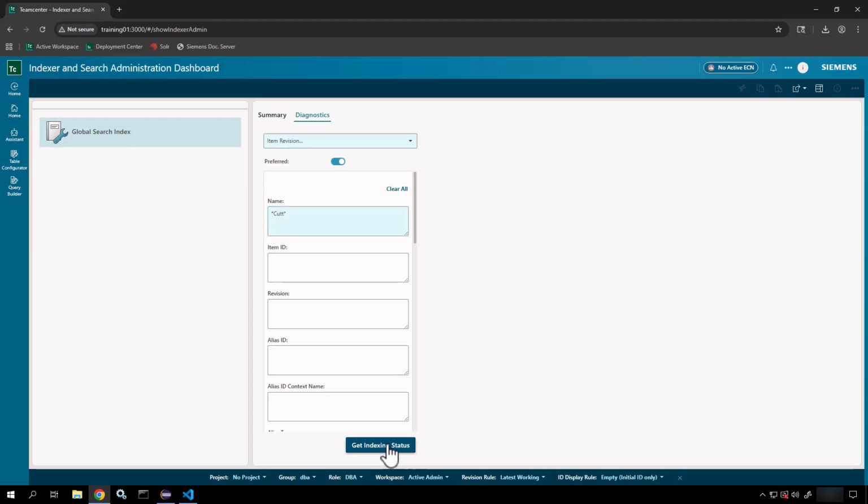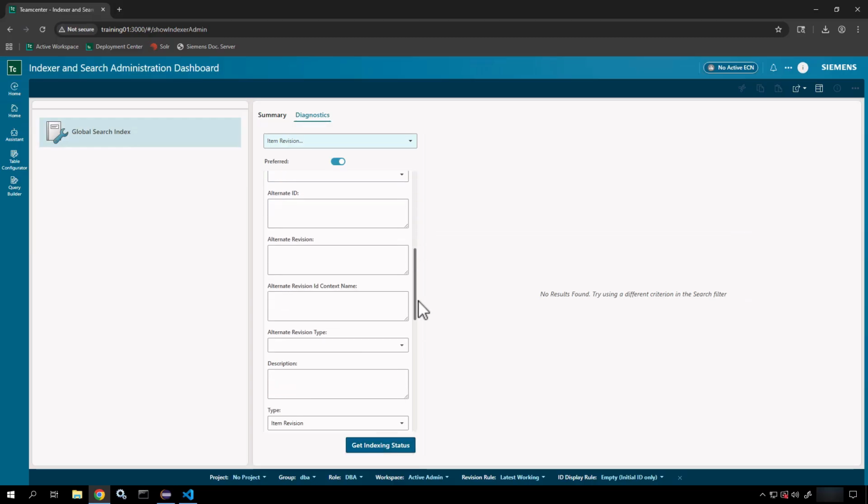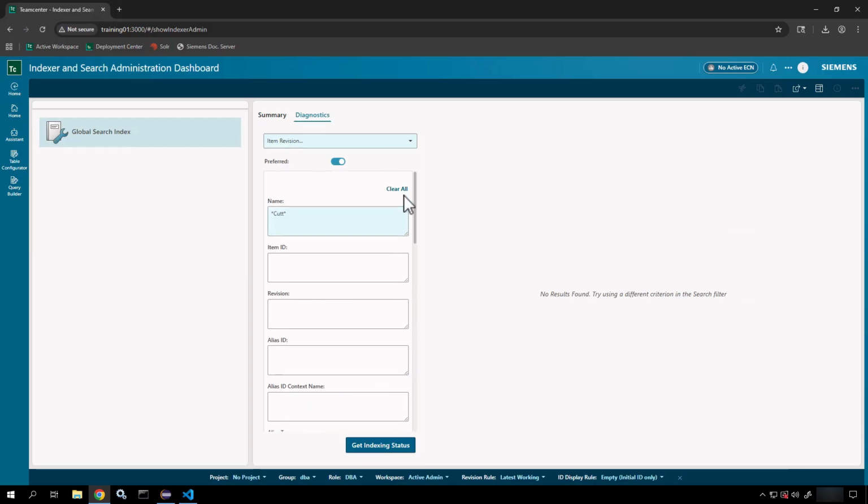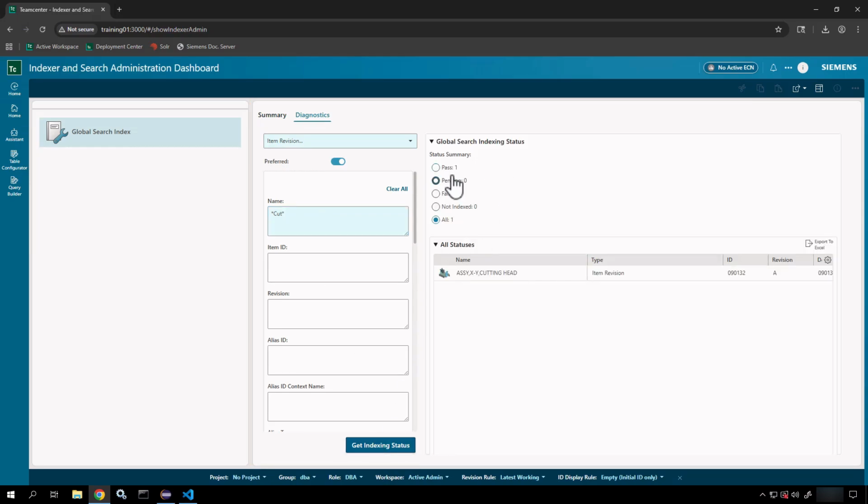So in here, if I do a search for some object with a name, I should be able to identify it, but I've got some different attributes here, so I'll clear all. We'll try that one more time. Do get indexing status, and you can see I've got one past object that is in my index, and I can see that object. I can see any failed or pending objects as well that may match that, and I can help to alleviate the issue or at least identify the issue if somebody's saying they can't find anything.